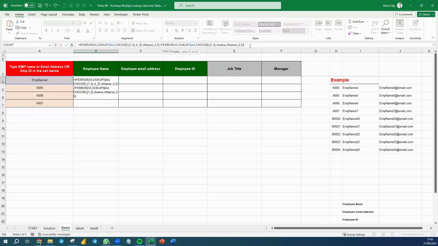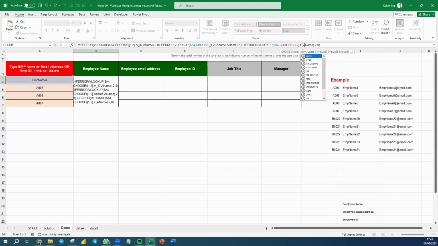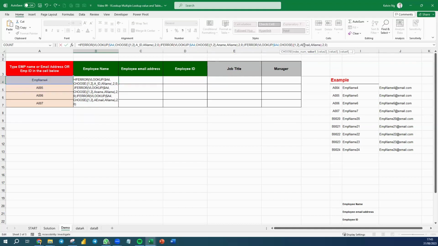If you put in the email address, I'm going to paste it again, then I will say, okay, let's look in the email. Yeah, there you go. Then if you don't find anything, just leave it empty. So I'm just going to close the bracket until you see the black color.